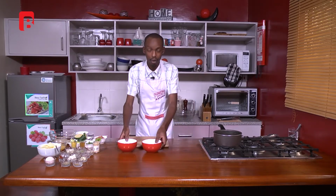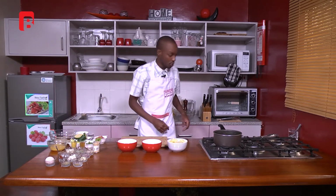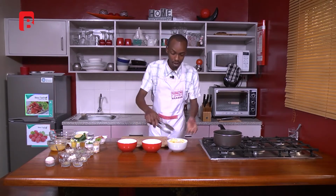So those should be soft and good to go. So we're just gonna go right into it. I'm just gonna go through the first part of the preparation. So we're gonna just take our potatoes foremost, and we're just gonna separate them. Remember, we're gonna play with the potatoes 4 ways, so I'm just gonna first split them up.